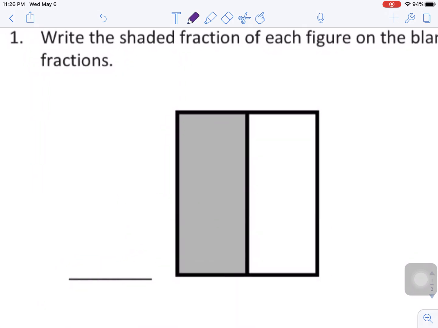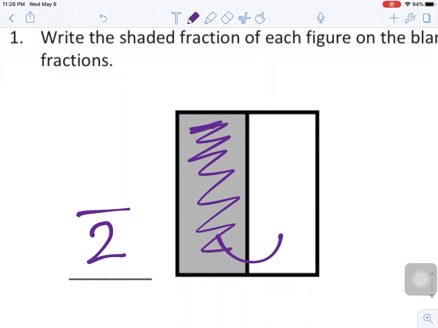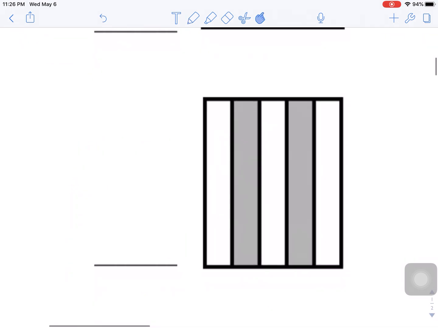Remember, when we do a fraction, there are two parts. A numerator, which is the top number, and the denominator, which is the bottom number. The bottom number, the denominator, is the really important one. That's going to tell me how many parts I have all together. So how many total parts do I have in this illustration right here? You're right, I have two equal parts. Remember, in a fraction they have to be equal parts. And then how many are shaded? Yeah, I see this guy right here is shaded gray. So I'm going to say this is a value of 1/2. Let's scoot down here.